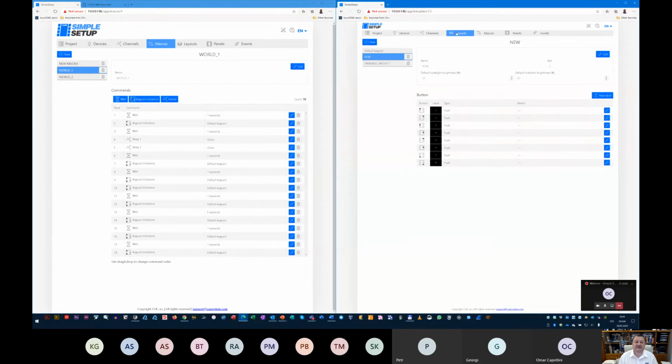This is based on feedback we got between August last year and today, that for many people, from a philosophical point of view, it is probably better to prepare the layout first, so to design how the keypad layout looks, and then to assign for each button what this button will do, what macro will be executed by this button. In our existing, current release of Simple Setup, it is exactly as you see on the left side of the screen I'm sharing with you.